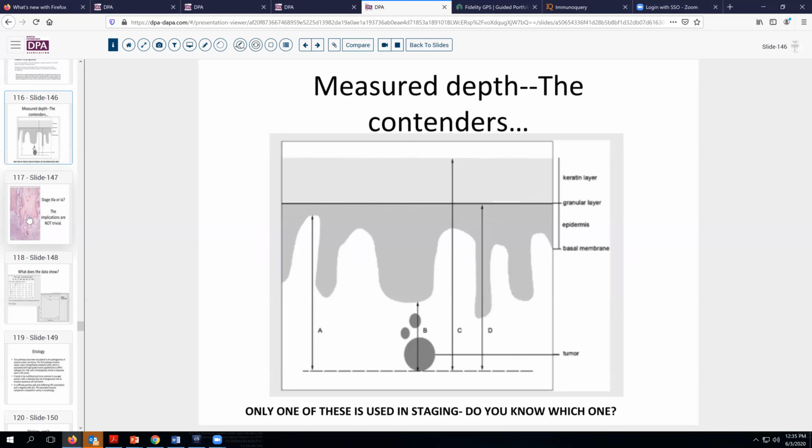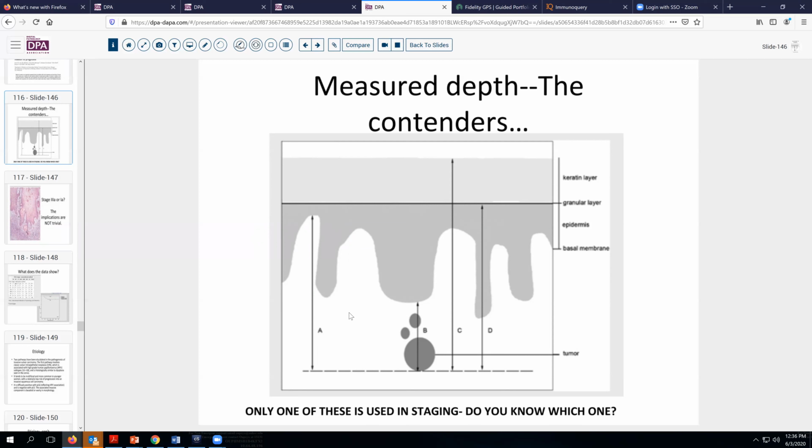And define different levels. So I said the depth of the tumor is the surface of the tumor to the deepest point of invasion, or if it's got keratinization, from the granular layer to the deepest point of tumor invasion. The standard FIGO staging measures from here, this A measurement, to the deepest point of invasion. Okay, so notice we didn't measure from here, we measured from here. So the most superficial measure of invasion. Now, these are important distinctions because obviously, if this is 0.97 and this is 1.05, you're going to get a different outcome.